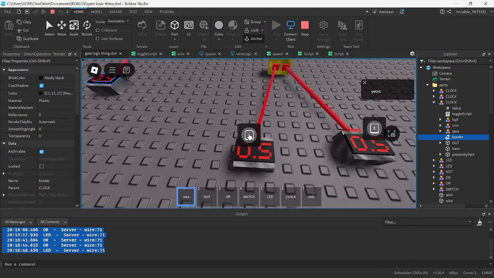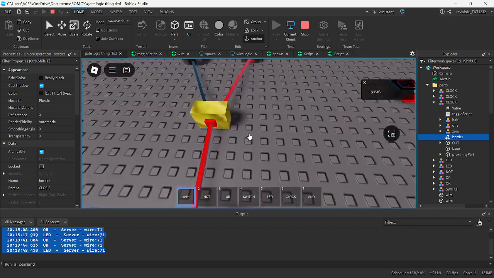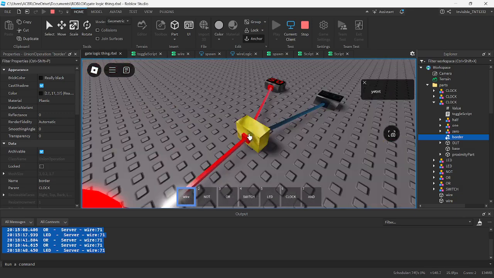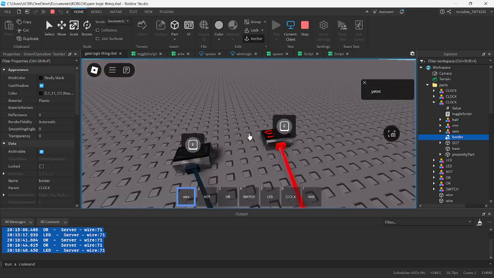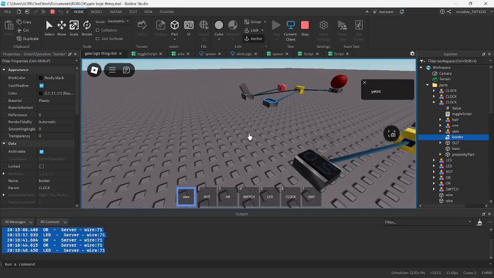Oh no, I don't like that. Wait. There you go. Now it's always on. It just doesn't know. Sometimes it turns off, sometimes it turns on. Because there's no order of press. I'm lagging badly. Because there's no order of precedence.